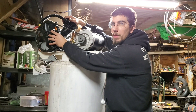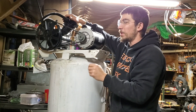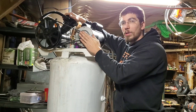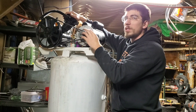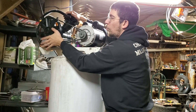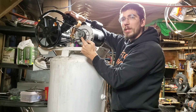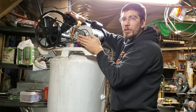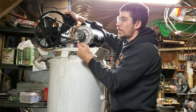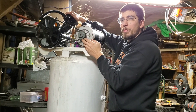It comes with this V-pulley on it when you purchase it. As far as the V-belt is concerned, you'll have to figure your own out when you do yours — it's pretty simple. Run a rope around holding very tight to this, and when you run it around this piece here it'll tighten up when you roll it over the top of the pulley. Do not measure your V-belt over the top of this — measure it over the top of the outer shaft so that it is tight when you slip it onto the assembly.